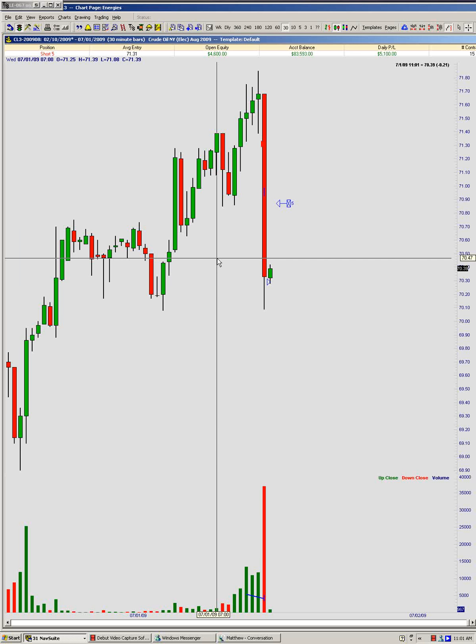Depending on how we react here in the next couple minutes, I might actually just rip off the second part of the trade. What I like to do sometimes is take all but one or two off and leave them at break even and see how the rest of the day turns out, because these data days can sometimes be tricky. Well, I guess we'll pause here again and see you in another minute or two. Just walking you guys through this whole trade here.